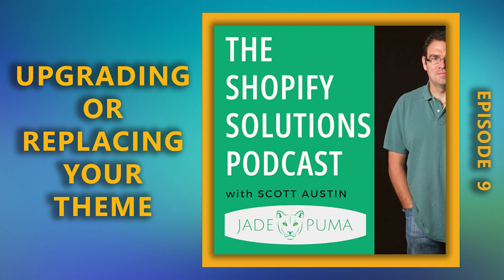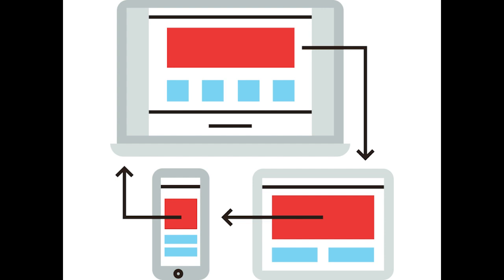And in this week's episode, what I'm going to talk to you about is upgrading your theme. Now, when I say upgrading your theme, there's a couple of different things that could mean. The first one is, let's say you have a theme already and you just want to upgrade it to a new version of that theme. So you might be on version 2.1 and it's a couple of years old, so you want to upgrade it to version 4.2. So that's like a theme upgrade.